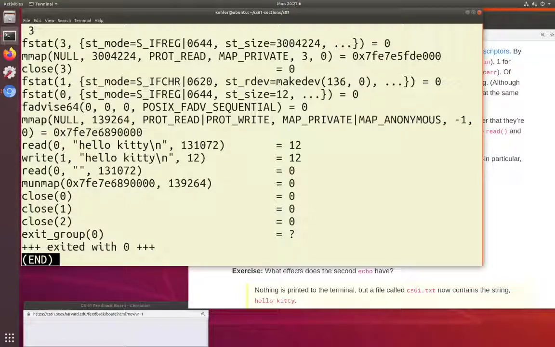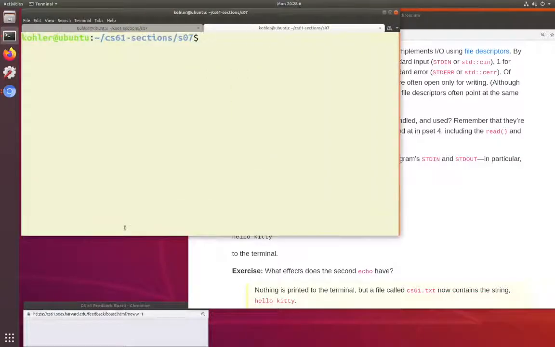Does it look like cat is using standard IO the way you all did? How is cat trying to optimize its input output relative to what you saw before? So that mmap with a null is not actually reading from a file. That's like a version of malloc. But it's reading more than 4,096 bytes, right? It's reading up to 128 kilobytes, 131072. So cat is highly optimized for its purpose of reading a file and writing the same file. Okay, so that is that version.